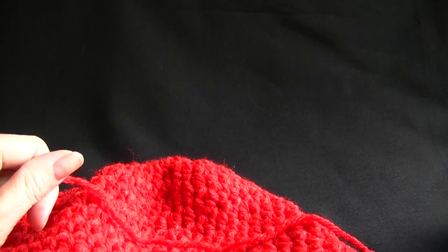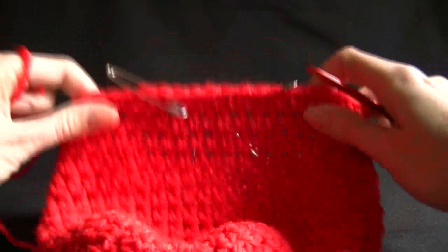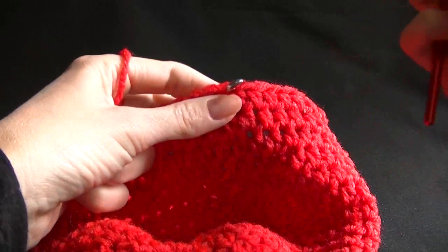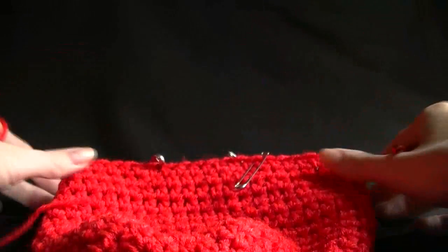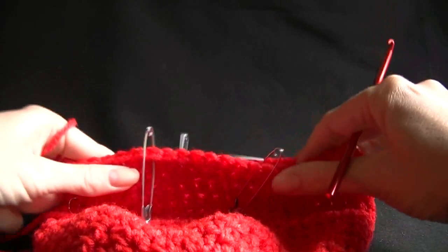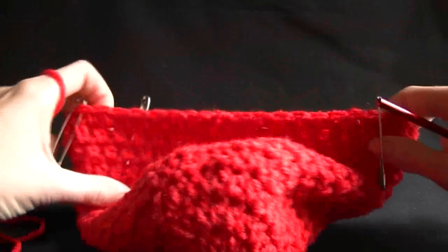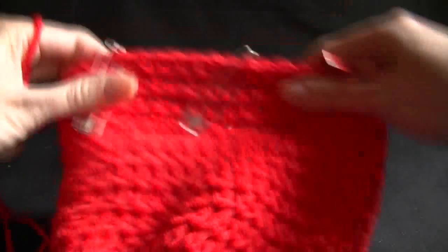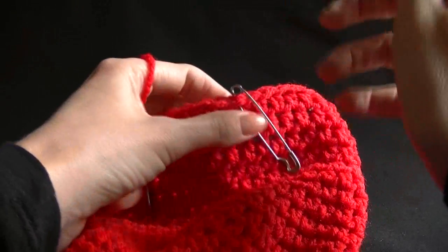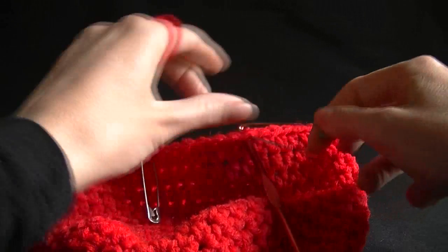So grabbing your hook that we use to make our beanie and your yarn, we work on the outside of the beanie, and you want to attach your yarn where your first stitch marker is here. So you've got to remember that you're working in this little space here, not when you open it out, not in that humongous gap there, because that's not going to work. So you're working in little spaces here. So attaching your yarn, and you can take this stitch marker out if you like.